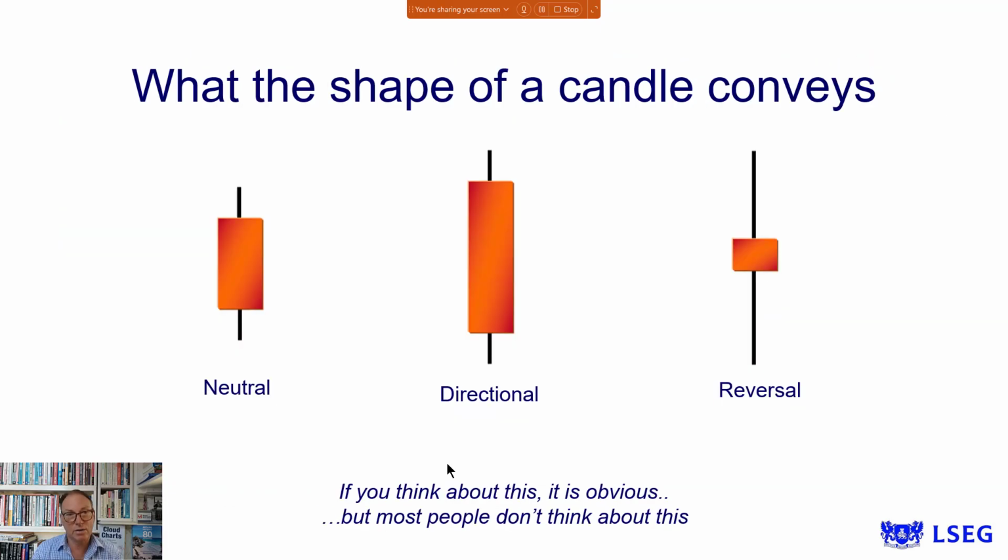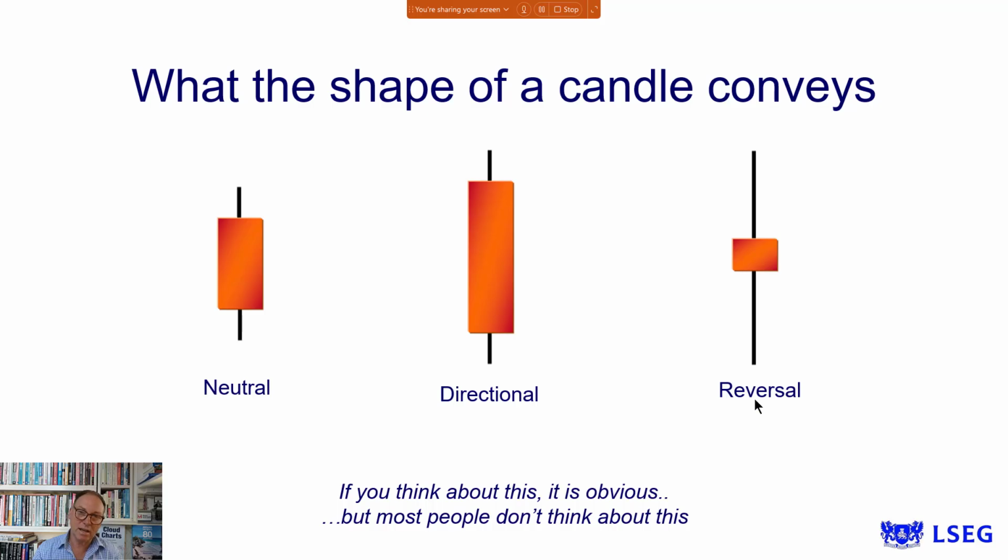So when you look at a candle, just think about what it means. If the body and the shadows are roughly equal, this is a neutral day. We've opened here, we've gone up, we've closed lower, and we had a low. That's a neutral day. A little bit smaller would be neutral, a little bit bigger, and we start to get into what we call a directional candle, where the body is much bigger. That directional candle is in line with the trend. So this is a trending candle, if you like. And just understanding this difference is really quite key.